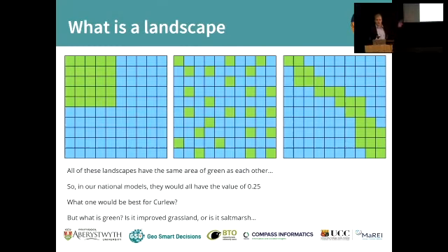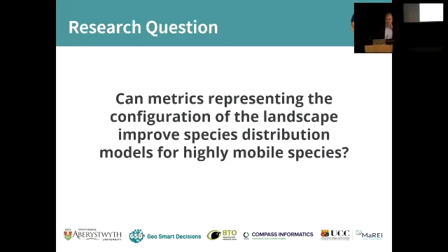Once we start adding more variables, more land covers into the mix, it becomes increasingly difficult to parse out those differences. So we're looking at ways of moving beyond simple percentage land cover, which I should add is pretty much the status quo of how we do this. Any type of modeling at a national level, even at a regional level, is dealing with percentage land cover because of the computational costs required to represent that.